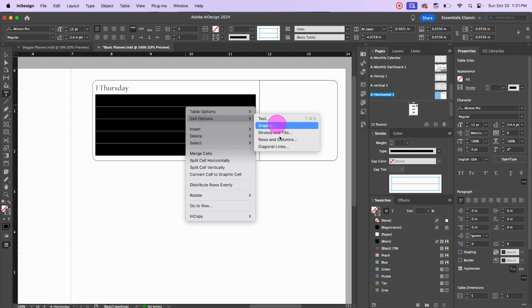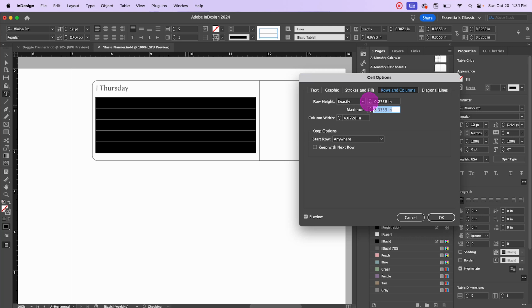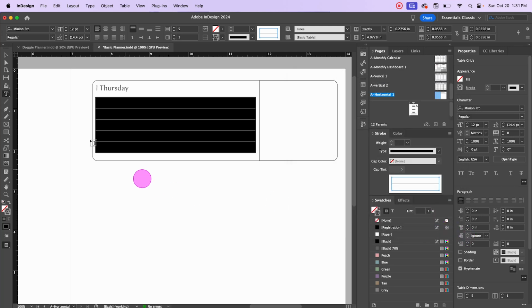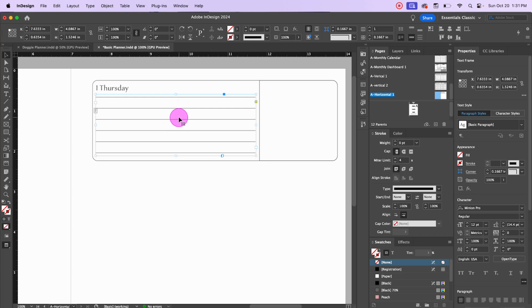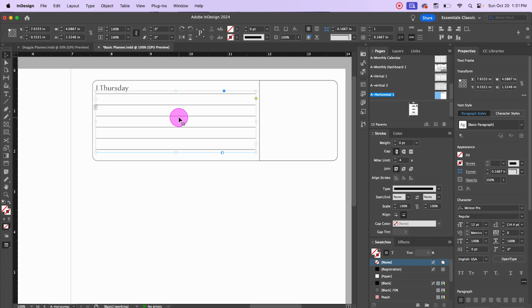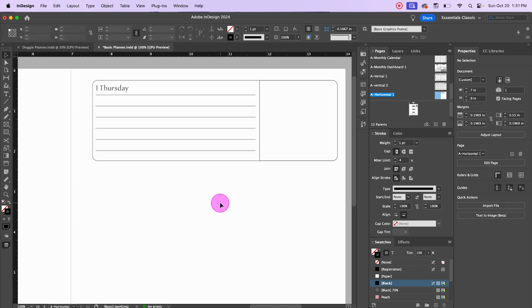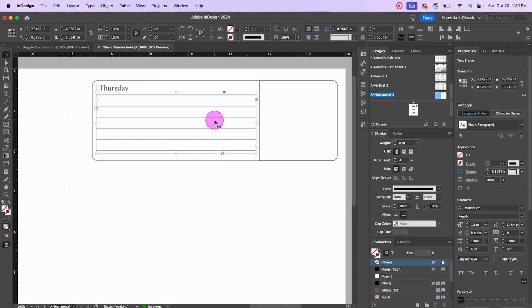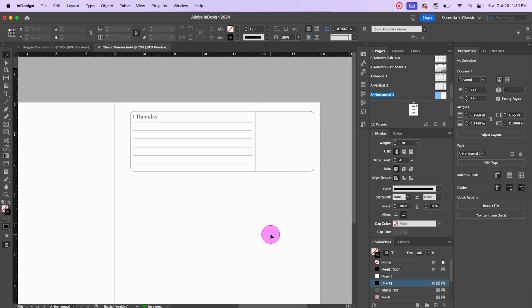Right click, cell options, rows, and then I am making these exactly 7 millimeters and hit OK. Now, these are our lines. You can adjust the height how you want. You can take a line out if you want. This is just basic. Shift this a little bit. All right, so that's the basic horizontal layout we're going with here.